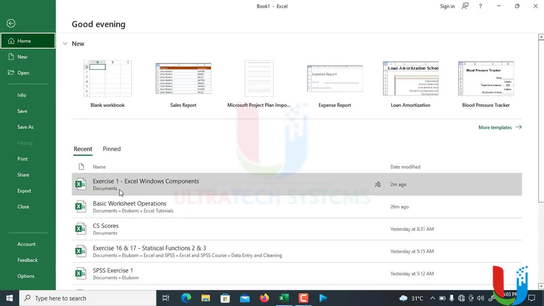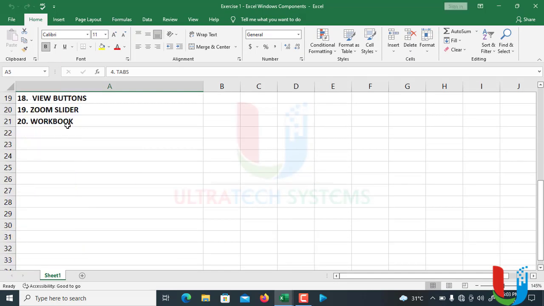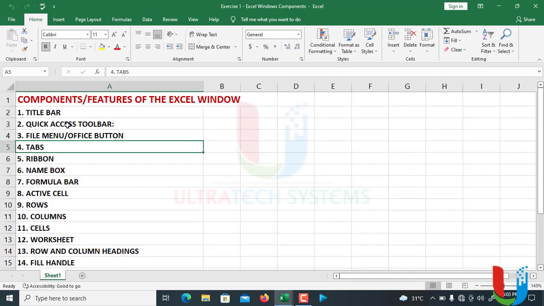Alright, so here now we're going to be looking at the components of the Excel window. I have all the components already arranged here. When we say the components or the features of the Excel window, we're actually saying, when you open the Excel window, what and what do you see? Everything here has a name and has its own function. And when you say you're learning Excel, we're actually going to be learning how to make use of all of these tools, all of these options, all of these buttons, all of these commands, apart from maybe just writing formulas and writing codes. But every other thing falls within this window.